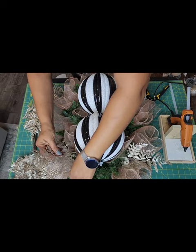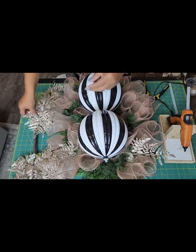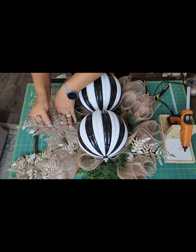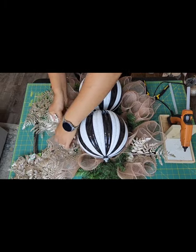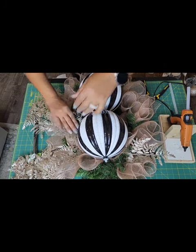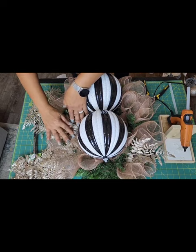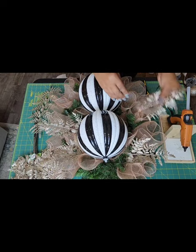And I just place them where I want them to be. I don't glue them in yet. Just put them where you want them first. Make sure they're aligned symmetrically around your design. And as I'm placing them, I'm putting them on top of the mesh. So that's what the mesh is for, to help our picks stay and stick.